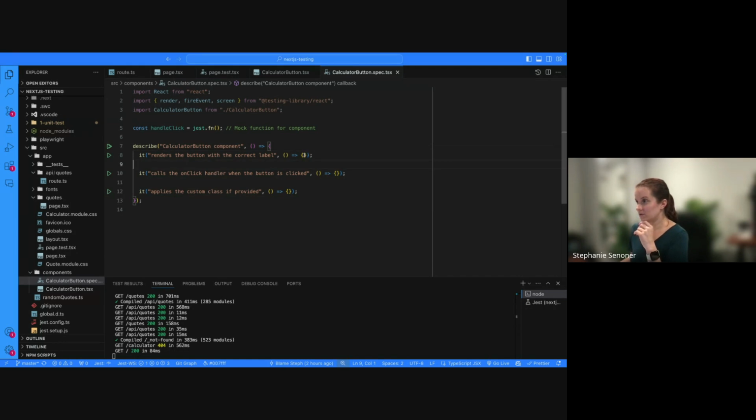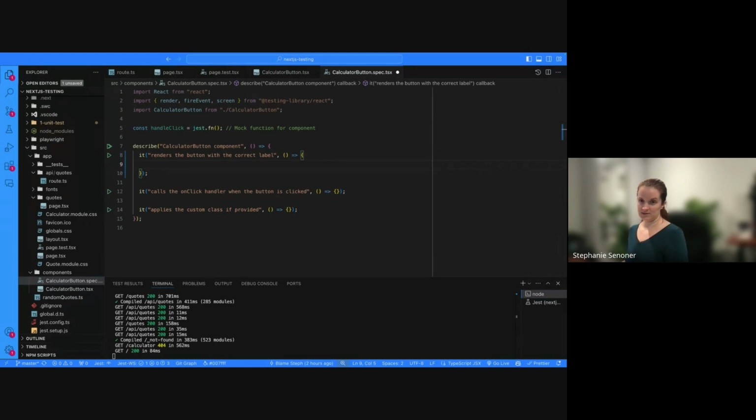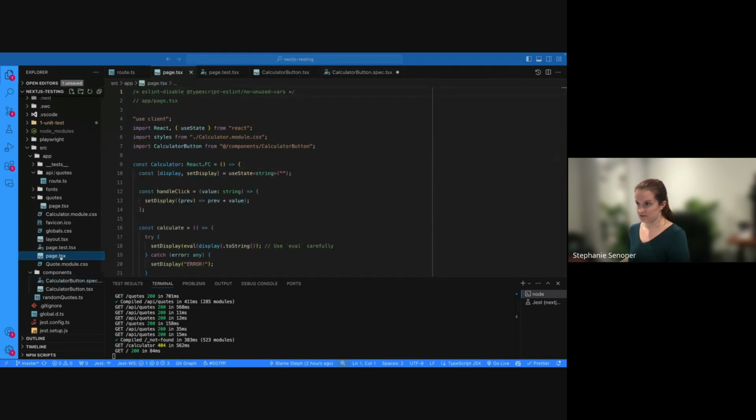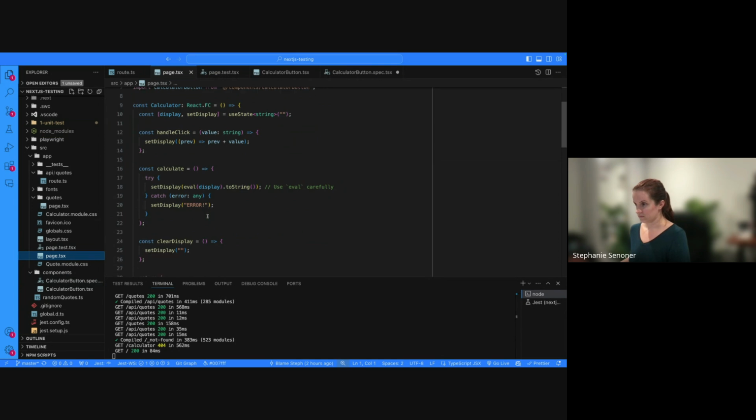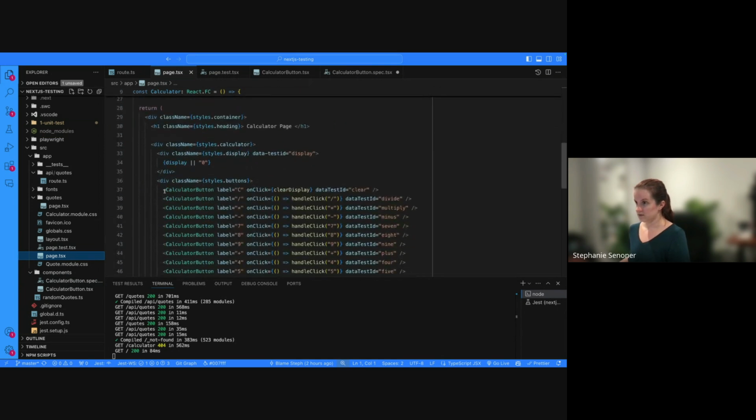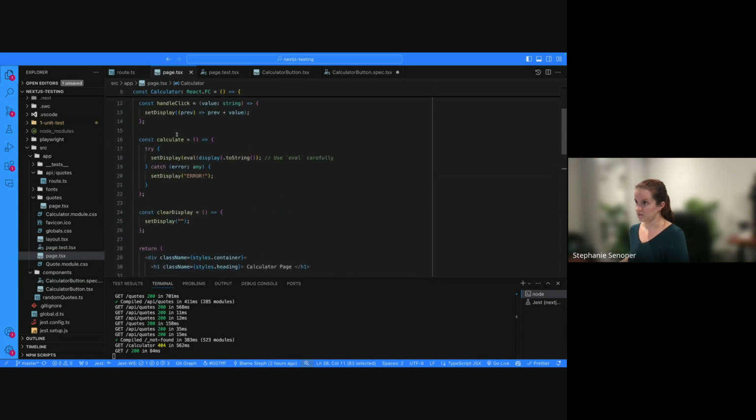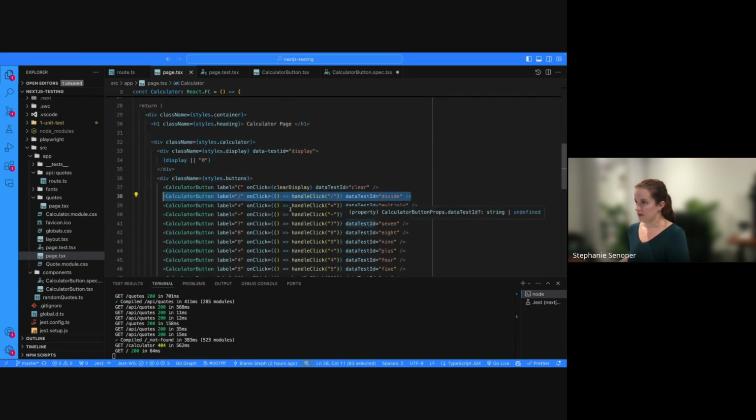So what this basically is doing, similar to what you would do using a component. Let's check on the page. We use this one here, where I just pass the handle click function, which is set up here, and the label, what's displayed on the button itself, and the data test ID.